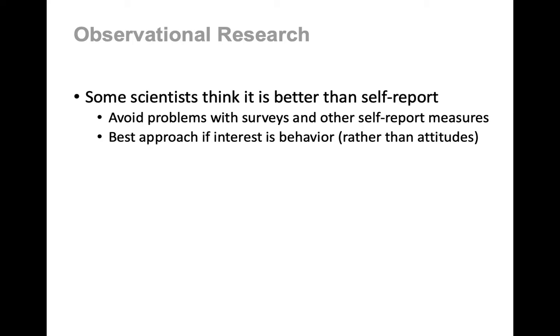So it also avoids problems due to social desirability bias and avoids any issues with people's memories. And really, this is the best approach if the construct of interest is people's behavior. Self-report is often ideal to get at people's attitudes or their feelings, but if we're interested in behavior, it's best to observe people's behaviors rather than to ask them about their behaviors.